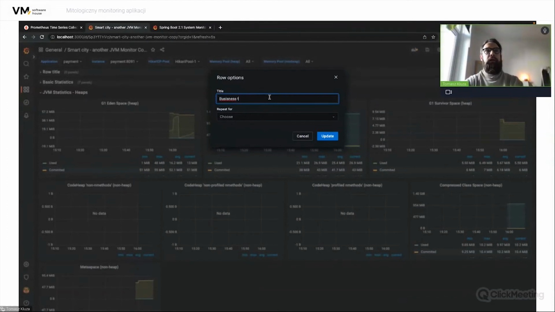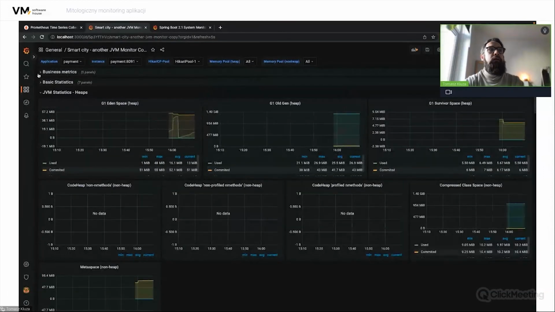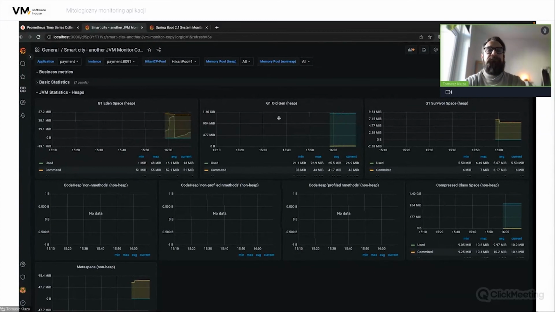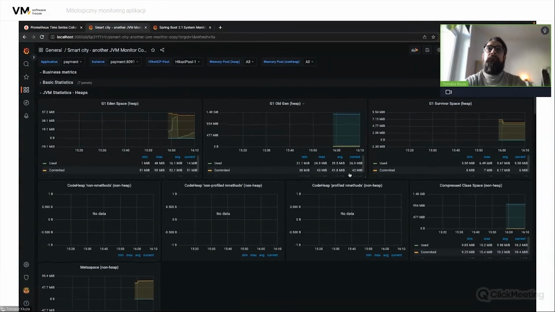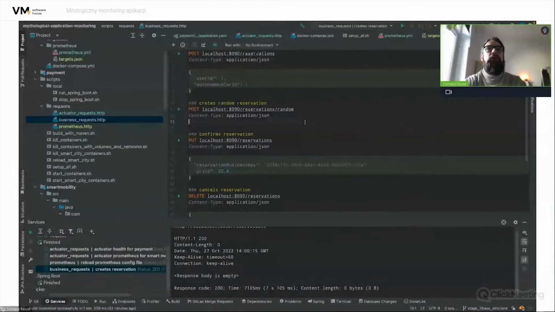Let's say business metrics, and so on. Okay. What we want to achieve right now is to be able to push some metric defined by us. Okay, let's dive into code right now.